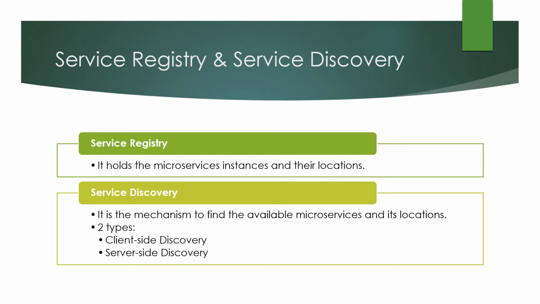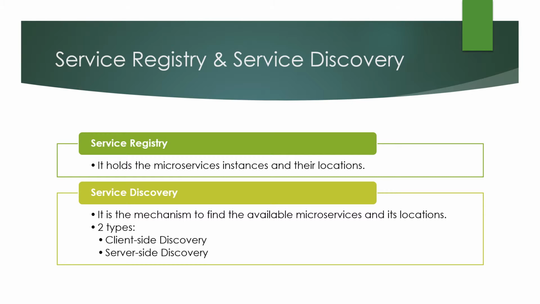The service registry holds the microservice instances and their locations. Microservice instances are registered with the service registry on startup and deregistered on shutdown. The consumers can find the available microservices and their locations through the service registry. To find the available microservices and their locations, we need to have a service discovery mechanism. There are two types of service discovery mechanism, client-side discovery and server-side discovery. Let's have a closer look at those service discovery mechanisms.